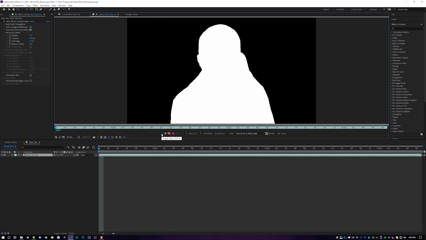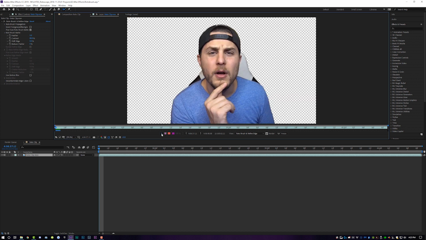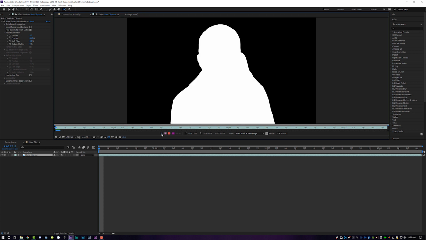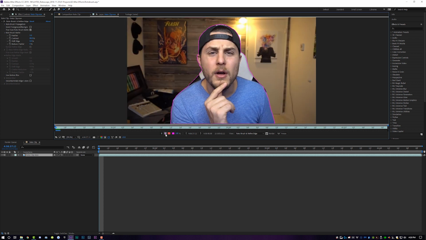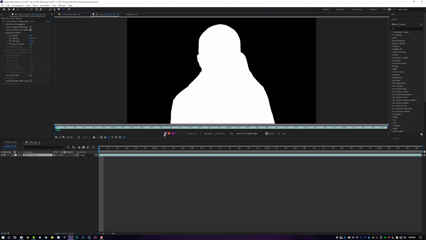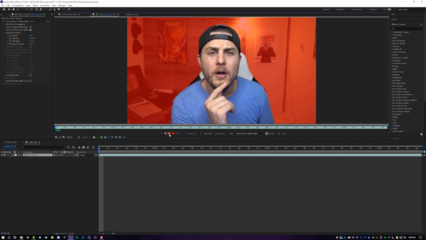So we got this thing over here, which is gonna show you just a black and white alpha. And you can click on it and it'll show you the transparent background there. The one right next to it is the toggle alpha boundary. So that's how you get that on and off. And then this one's just the black and white. And then the one right next to that is a color fill. So you can kind of see what's going on in the back and any areas that you may be missing.